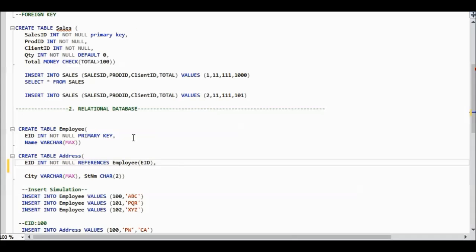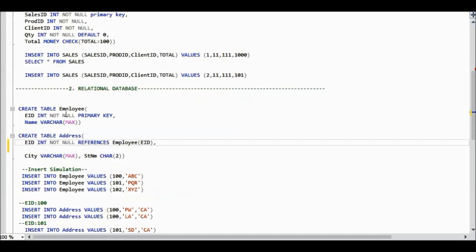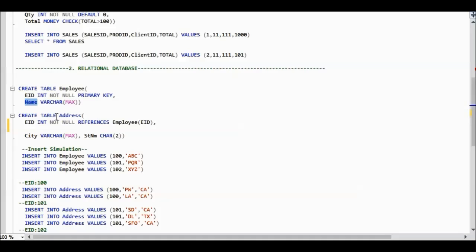common columns. So let us consider an example of employee and address. What we have here is an employee table which has EID as the primary key and name as the other column. And then we are creating a table called address which has EID, and this EID is coming from the parent table employee, and that is why we say that it's of int type and references the employee table and the EID column inside the employee table.